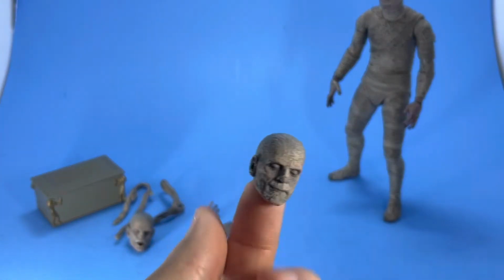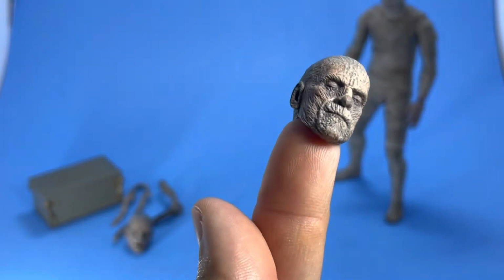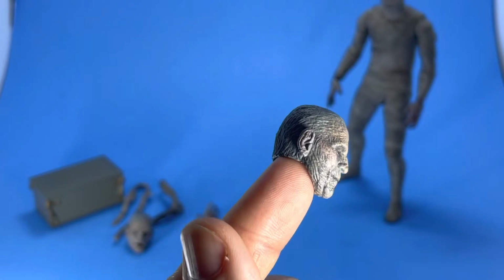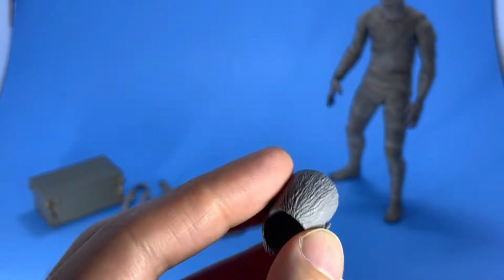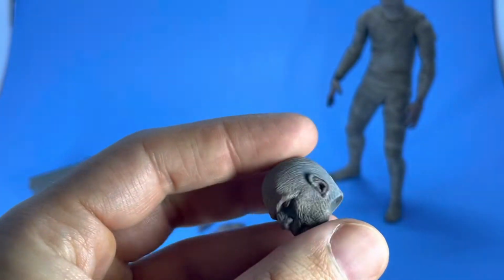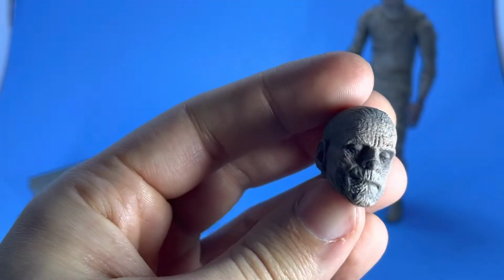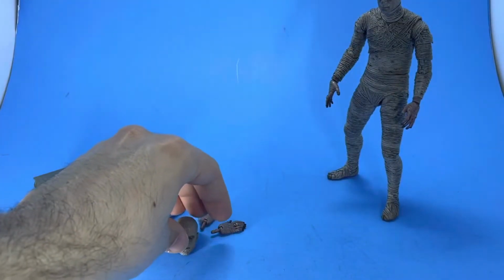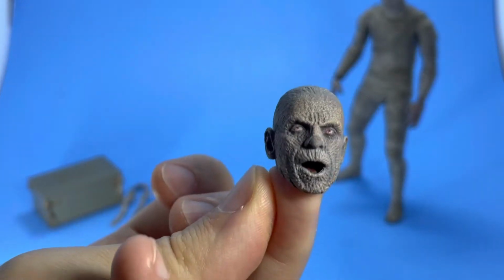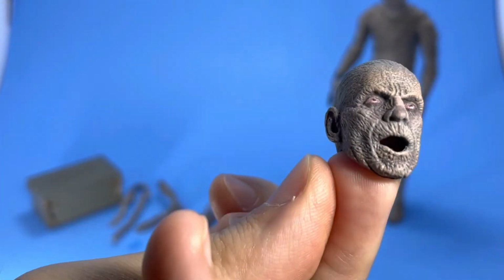So he does have 3 heads. I'll give you a look at the closed eyes one, and that's the one that it comes with on the packaging. But again, the sculpt is really good. Likeness is spot on. You can see it's a ball joint, and that's how you pop the head on and off. Beautiful, beautiful work. There's one with his mouth open and his eyes just partially open. Very creepy looking. This thing is very cool.